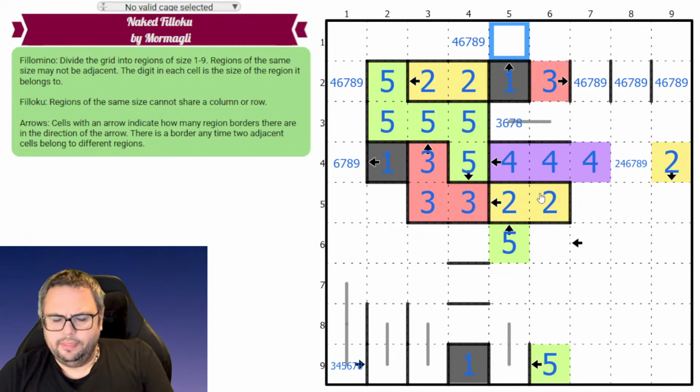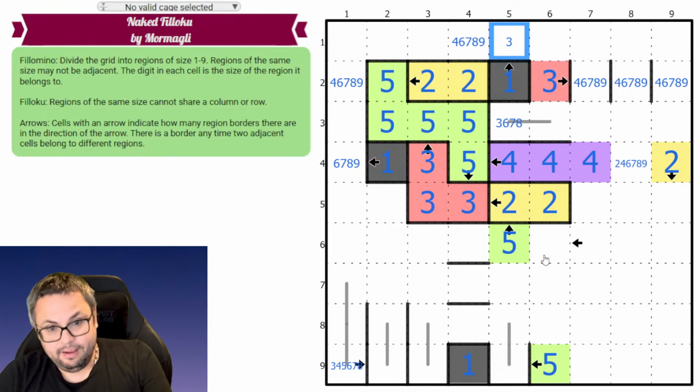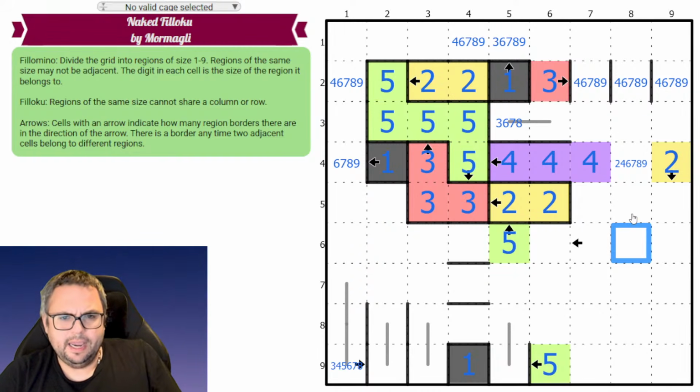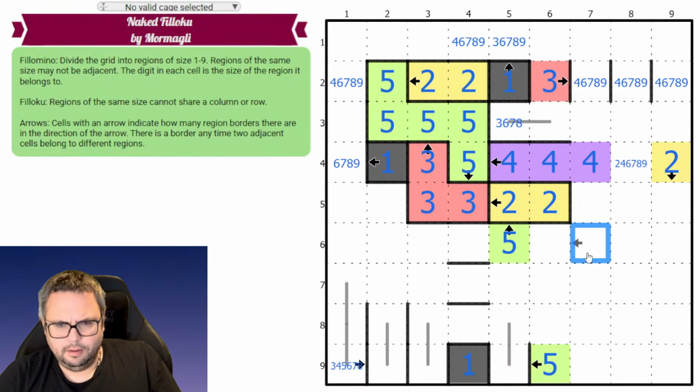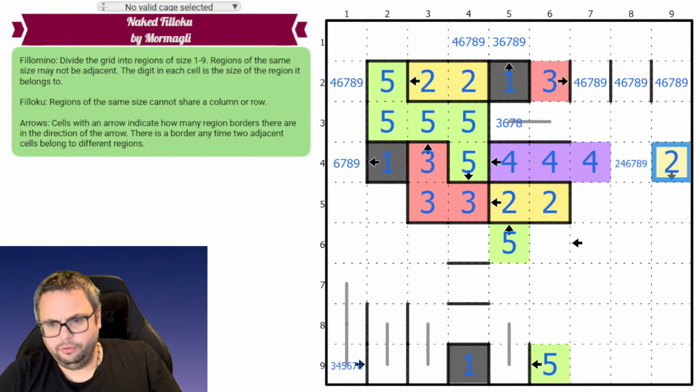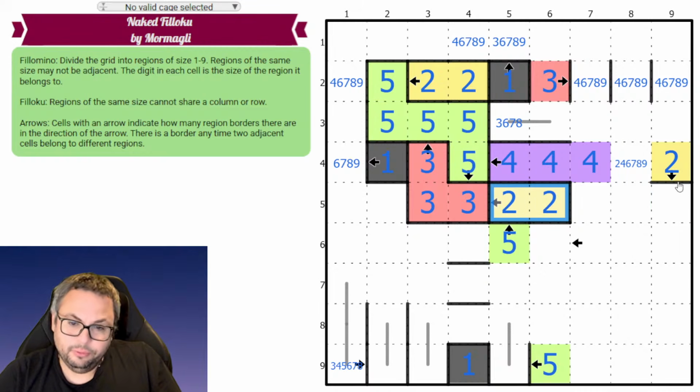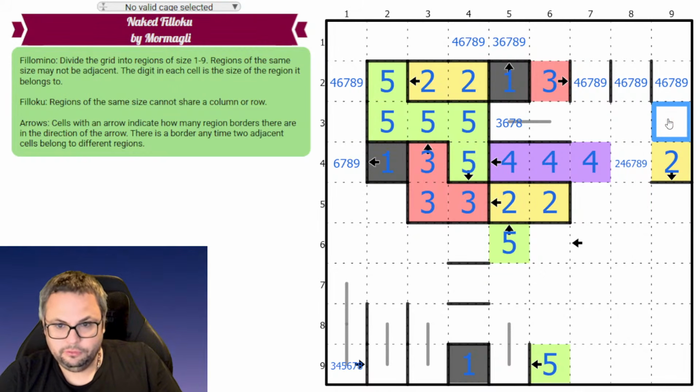Okay, I did want to pencil mark this one, which is not 1 or 2. It could be a 3. It can't be a 4 or a 5. And then it could be sort of 6, 7, 8, 9. Which is maybe fine. I think we're going to have like a 6 that wraps around like this or something. This 2 we know doesn't go down because of that 2. So one of these 2 is a 2.